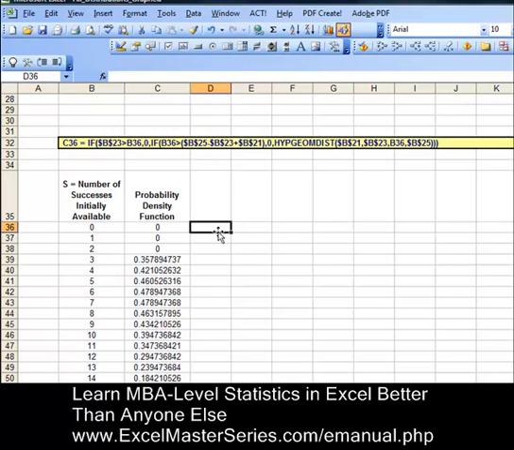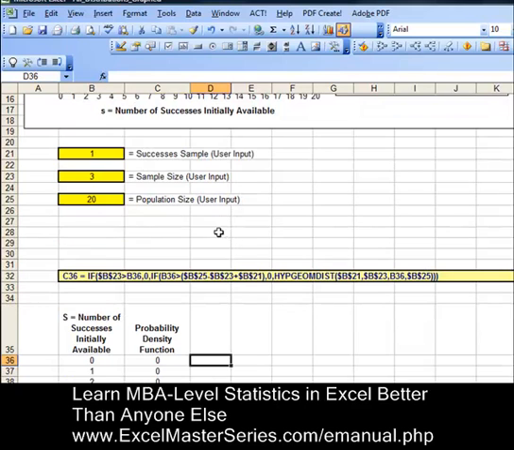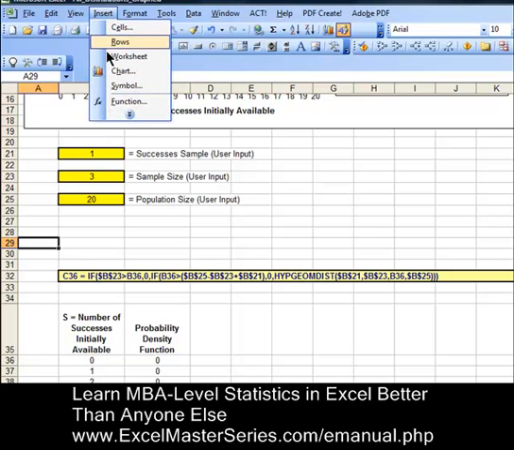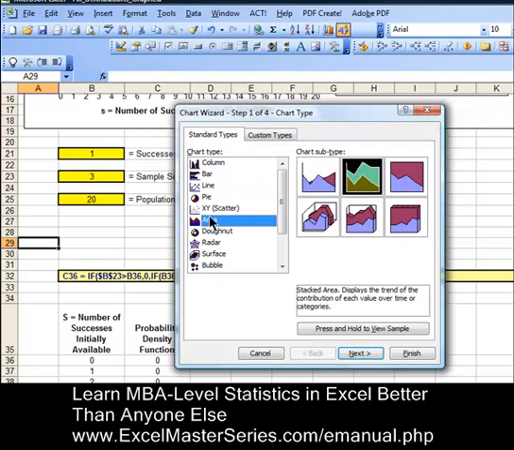The next step is to make a chart. Let's do that right now. Put the cursor anywhere you want, and then hit Insert Chart. This is Excel 2003, by the way. Okay, it's an area chart. First or second variation doesn't matter.